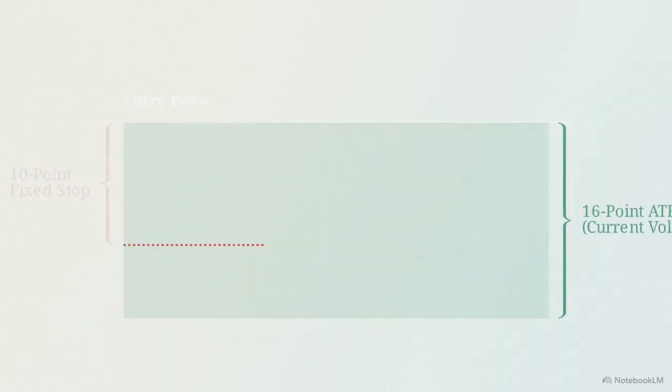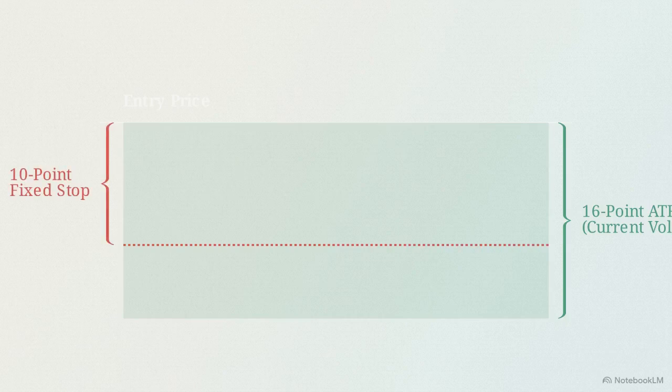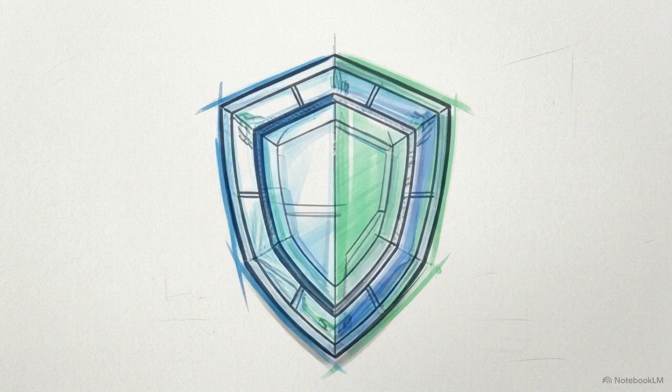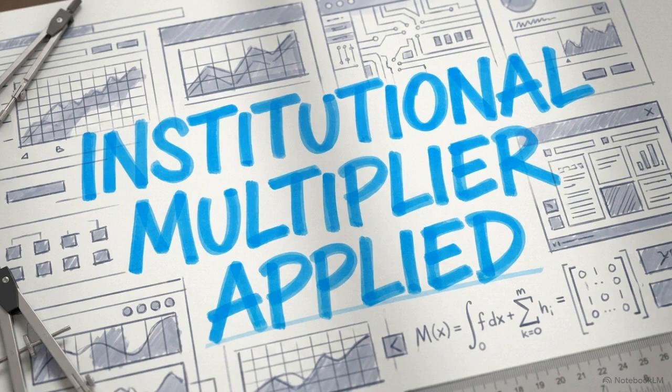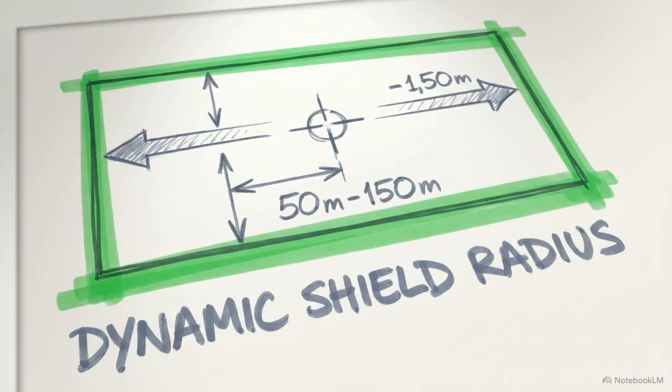If a single candle is averaging 16 points of movement, a 10-point stop is positioned directly inside that normal range, making it highly likely that random price fluctuations will hit your exit before the trend can confirm. To build out our protection, we move to step 3, calculating the dynamic shield. We achieve this by taking our raw ATR value and applying a specific institutional multiplier. This graphic overlay details the exact formula. We take our 16-point ATR and multiply it by 1.5. This calculates a required distance of 24 points to push our risk parameters outside the current algorithmic noise.